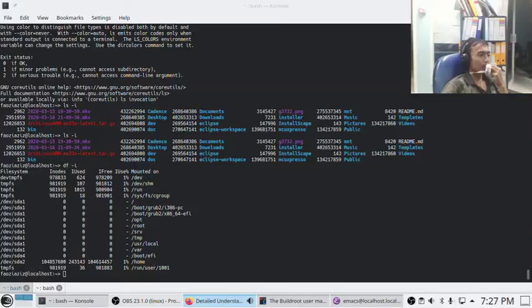So the next thing that you need to know about is getting help, because there's plenty of help available to you. And I'm only going to show you a few options for getting help. There's a lot. If you're sitting at a terminal and you're trying to figure out how to use a command or how to do something, there's a lot of ways that you can get information without having to go to a web browser, without having to have the machine hooked up to the internet. There is a lot of help information that is already here, and all you have to do is know how to get to it.